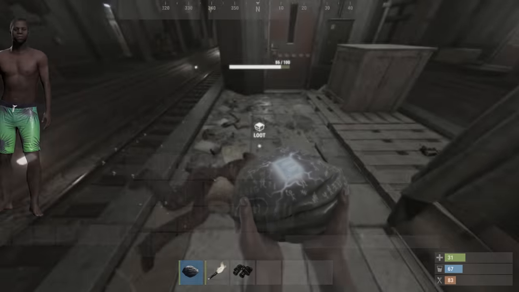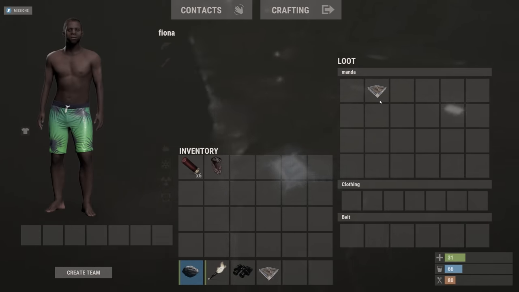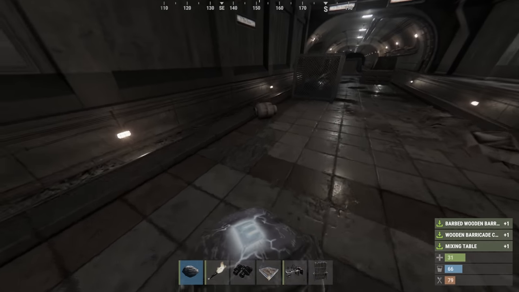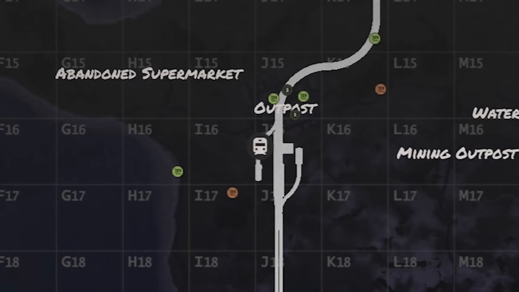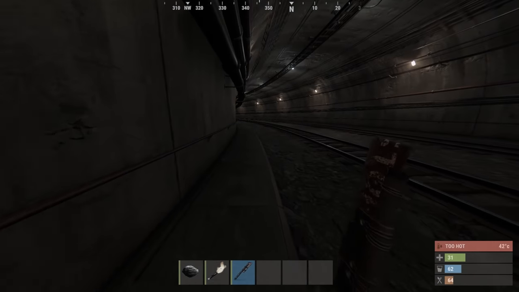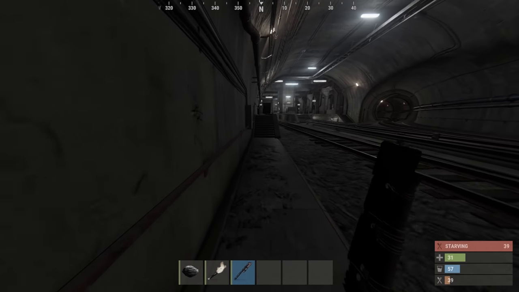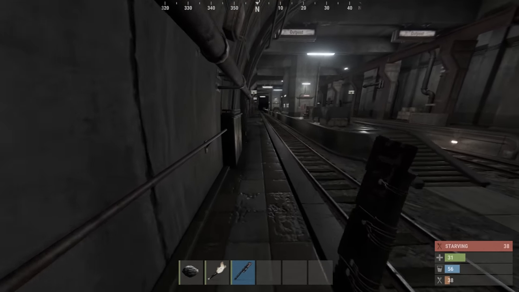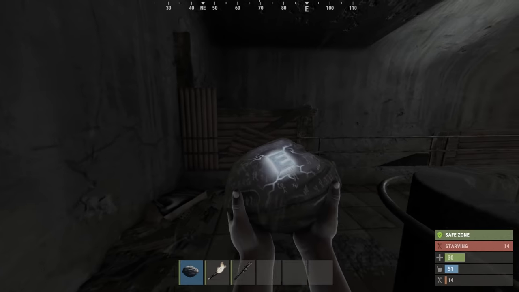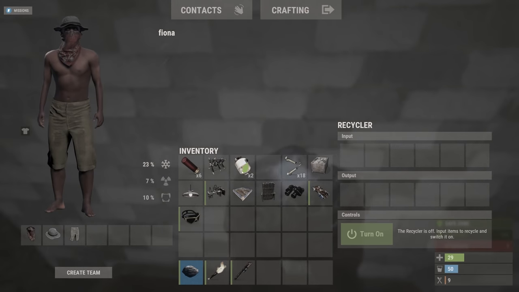I collected the leftovers that the group who had just cleared out the station had left behind. To make use of it though, I needed to access a recycler. And fortunately for me, the outpost was the next station along the line. I began running through the tunnel to the outpost, assuming that the people who had just left there had cleared out that station too. I was right, which meant that I could easily run up the stairs into the safe zone and safely use the recycler to get a start going.